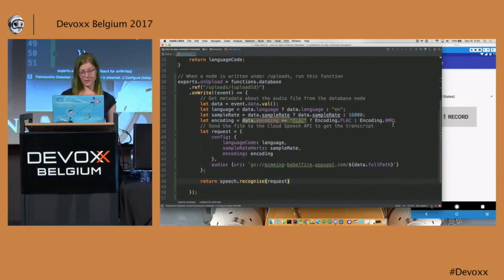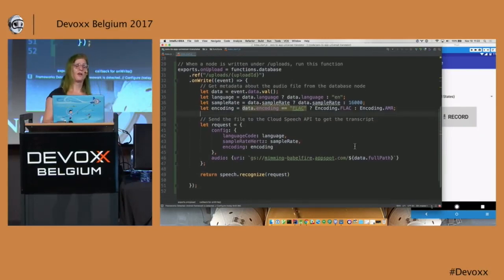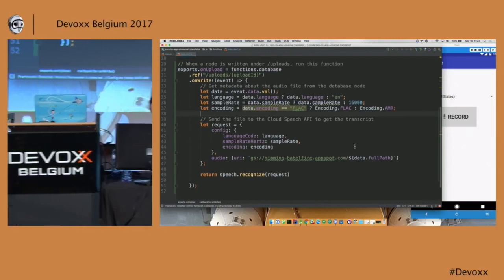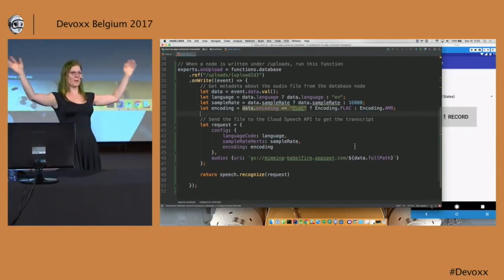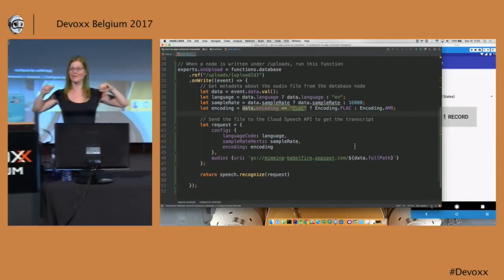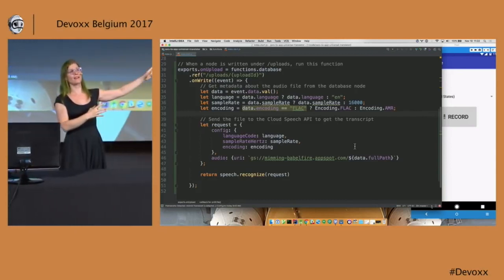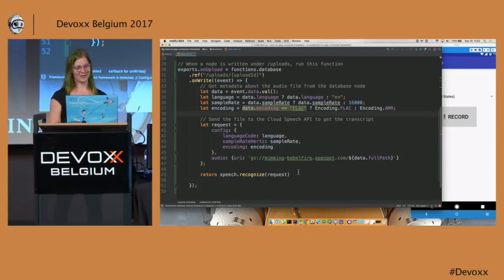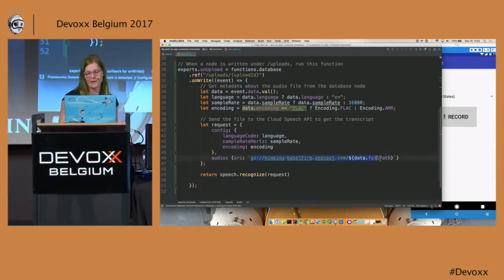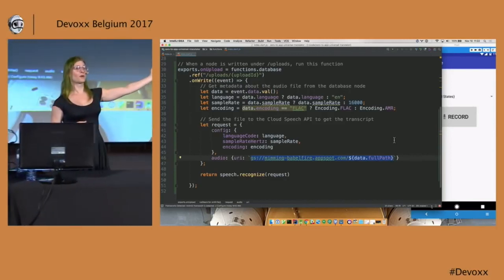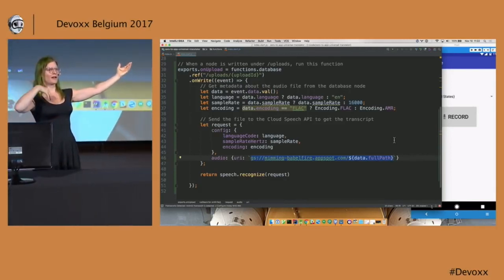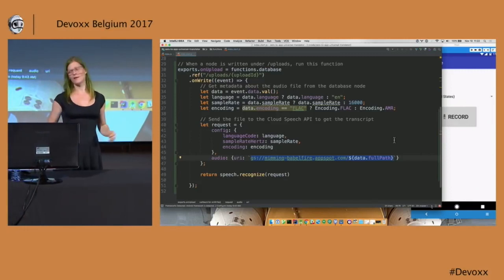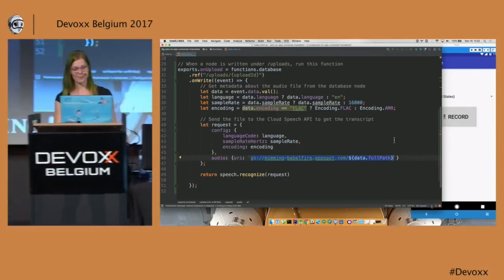The next thing I'm going to do is take that data and remunge it into a slightly different format. I'm going to take it from my mobile application format that I push to the real-time database and change it to a format that I can send to the speech API. So I'm unpacking bits from one format, packing them into another. And then I'm going to point the function at the recording where it lives in cloud storage, so I don't have to actually download the data or pass it through. I can just point it to the location I've already uploaded it.